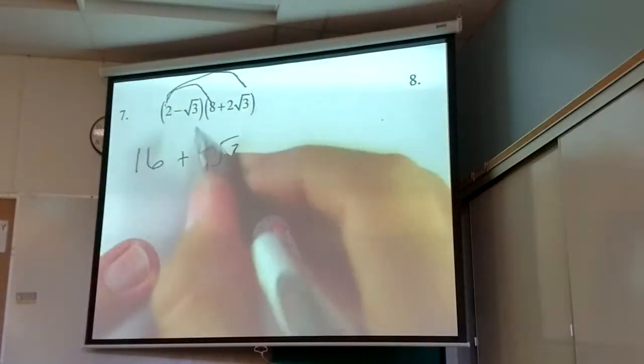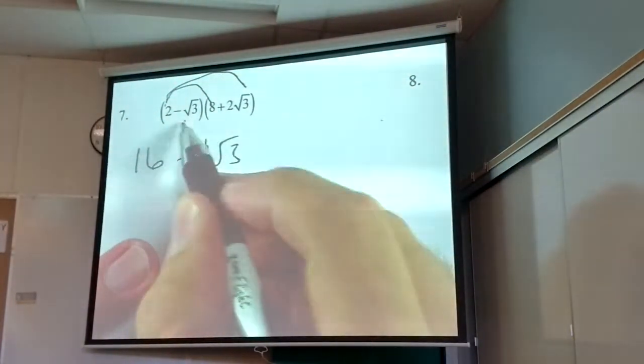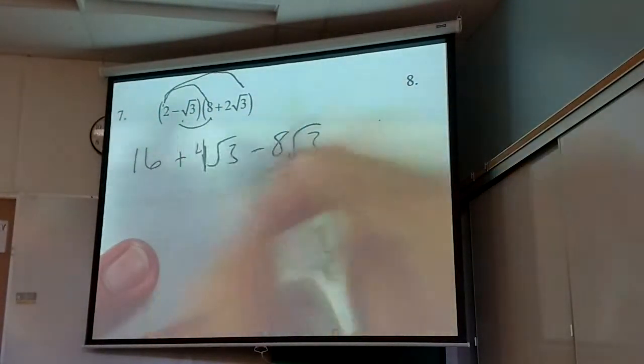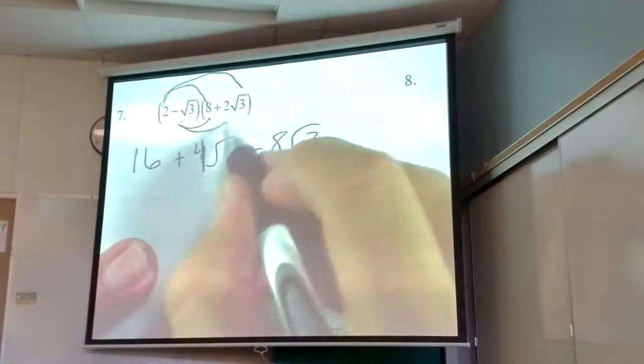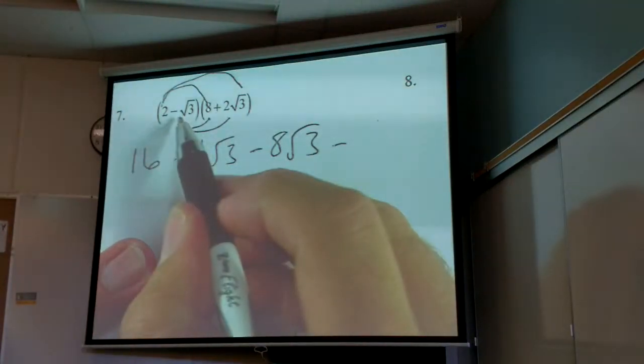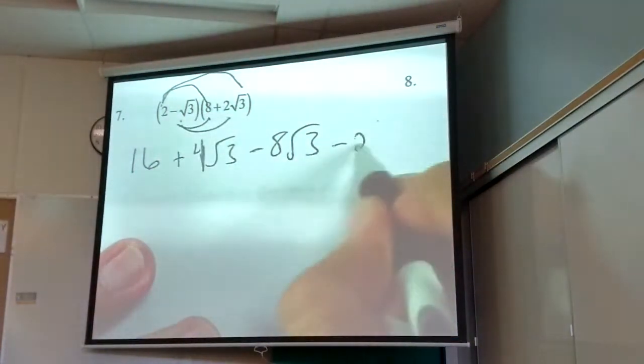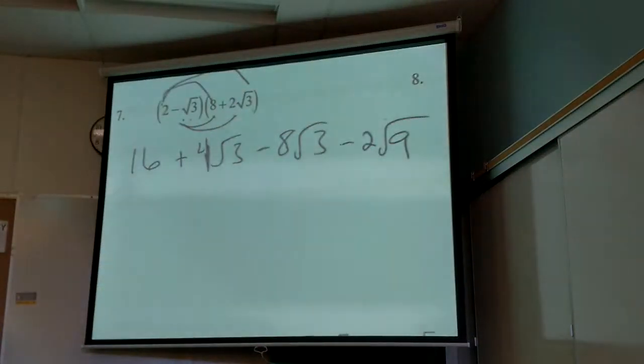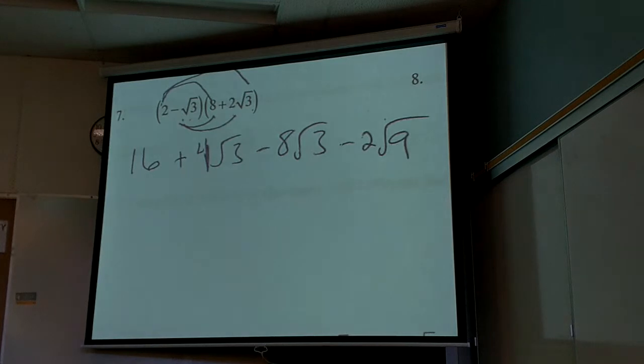Now we bring the rad 3 through. What's 8 times negative rad 3? Negative 8 rad 3. Now, negative 2 rad 9. Both those 3's are inside radicals, with the same root, so I'm allowed to multiply them together. Now real quick, in the last 2 problems I've done something kind of silly, but I want to do it a couple times first.